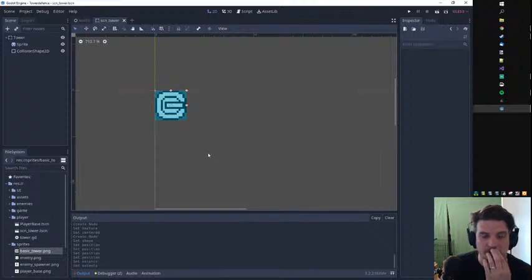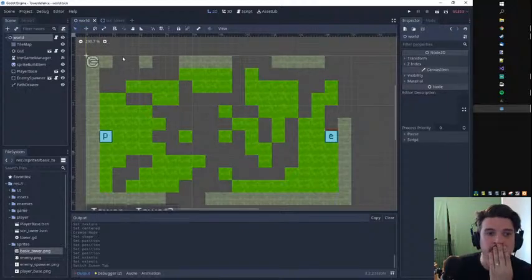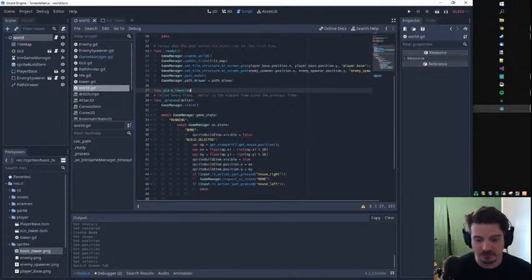And then something else. Place tower. Oh, it's a variable of type int, it's just an int.